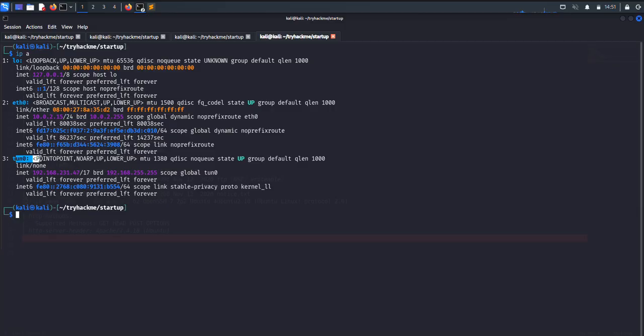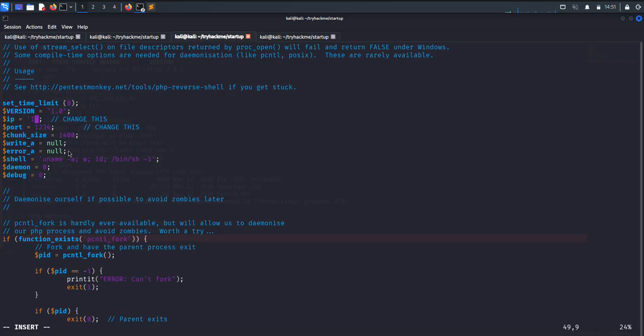We are going to use this one because this is the tunnel IP address we got from the VPN connection. I'm going to insert this IP address there. We also have to change the port, but we don't really need to if we use the same port, so I'll use port 1234. This is all we have to do here. Save and quit.